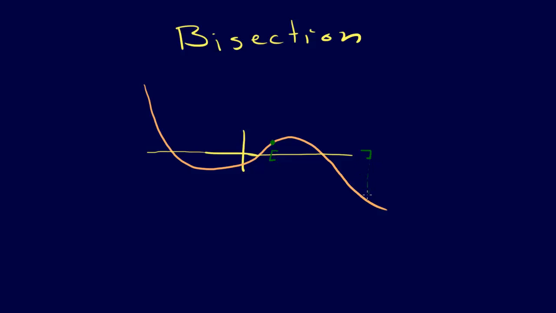You can know that you've bracketed the root because if you evaluate the function, whatever your function is—we'll just call it f of x—if you evaluate your function and this evaluates to be positive and this evaluates to be negative, then you know that you've bracketed at least one root.